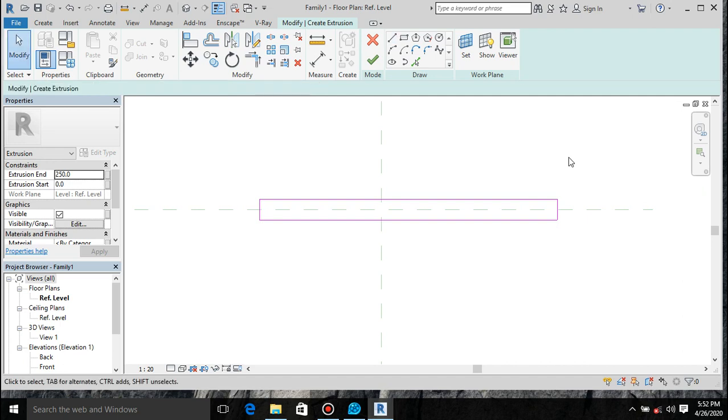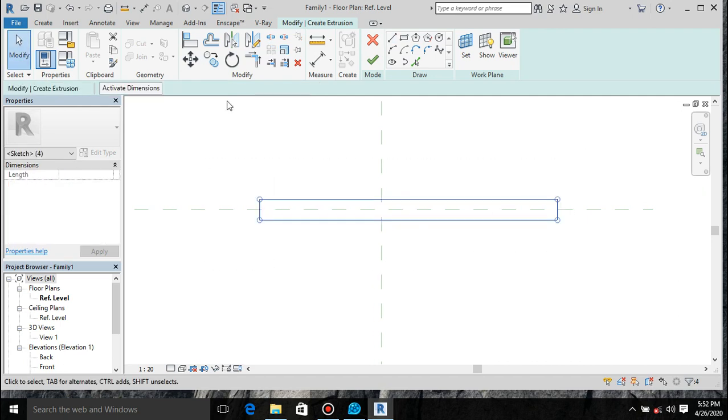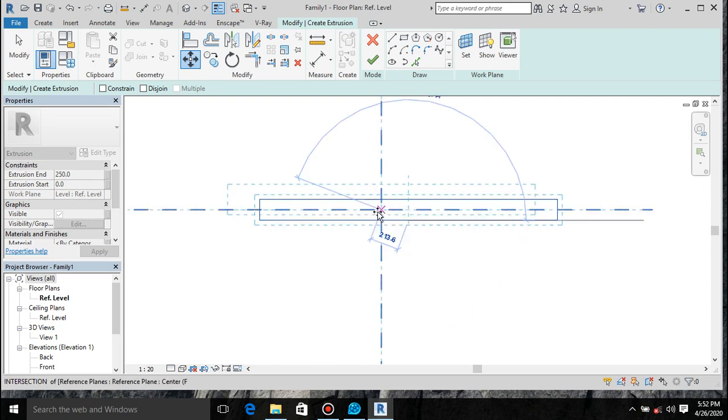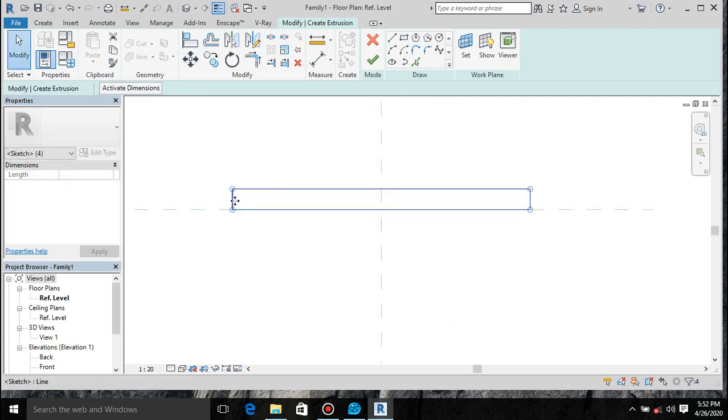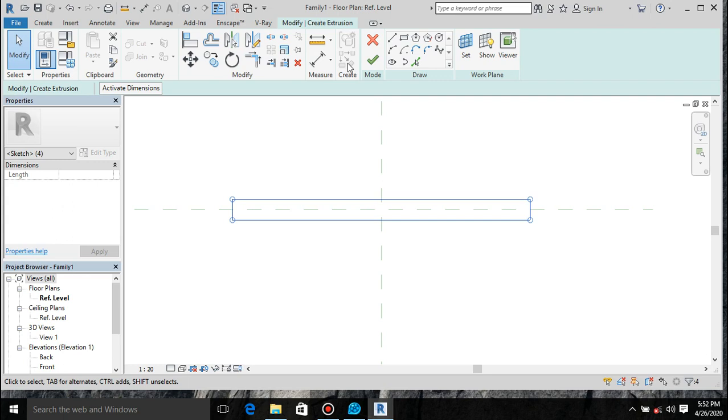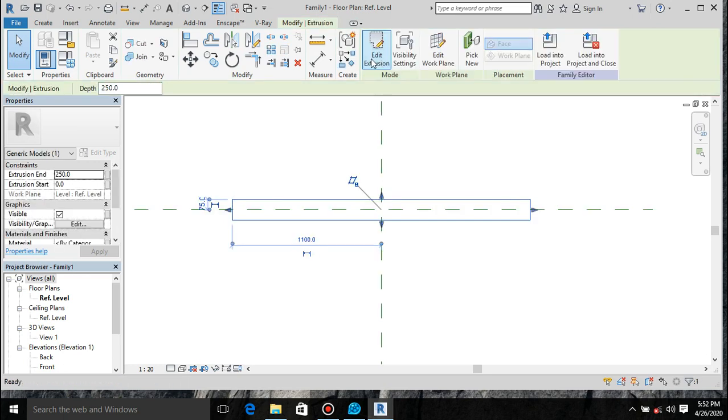Now what I'm going to do, I'm going to select all of them and then move this center to this middle point and move again. I'm trying to figure out to this place. You see, it's now on the center. It's now aligned to the center, and then press OK. For now, let's say I want the height to be 1200, and then press OK.